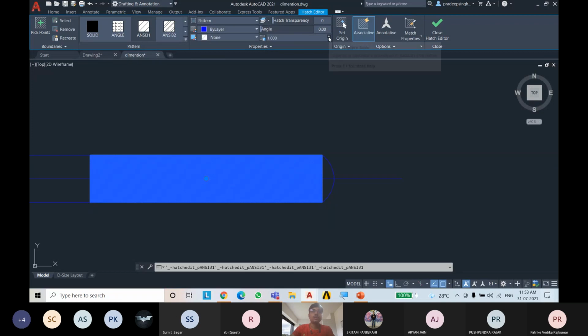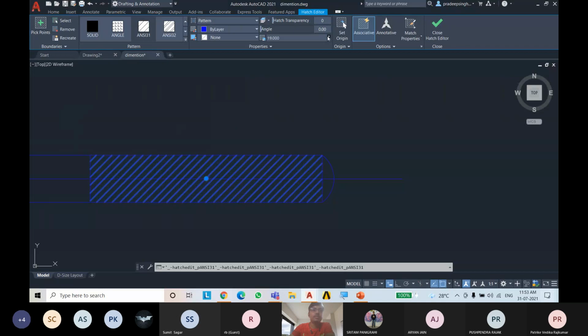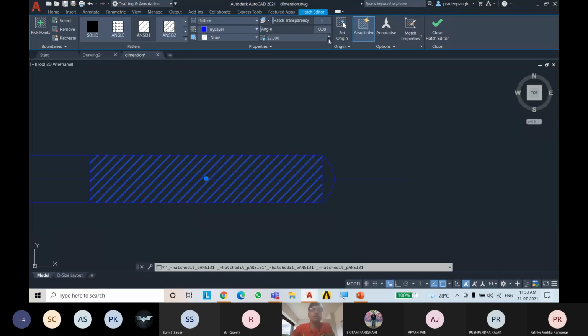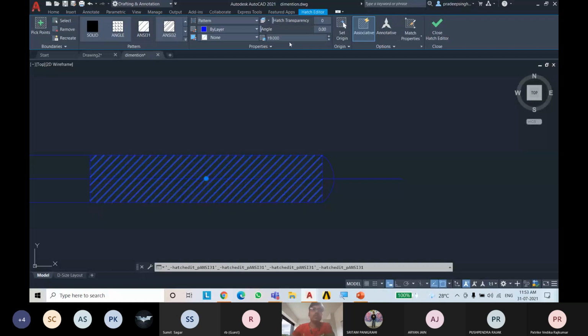If you want to change the pattern, just click here. You can see that some changes are being done, and some spacing has occurred. You can increase the spacing between these lines using this, or decrease the spacing using this.